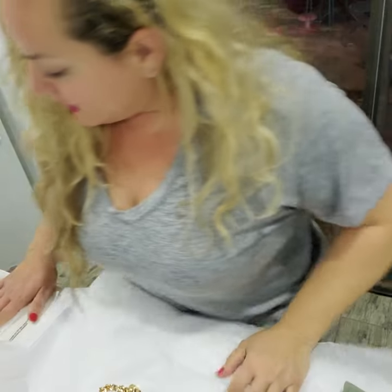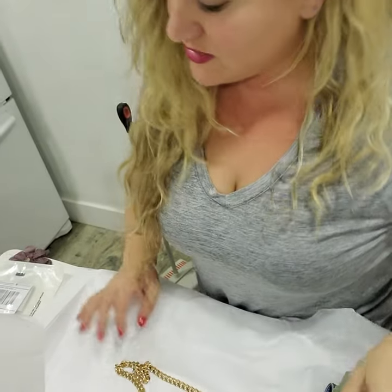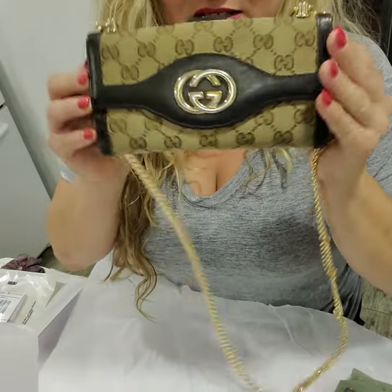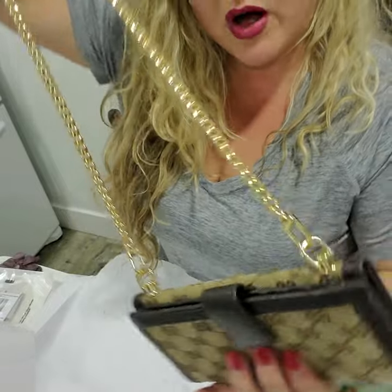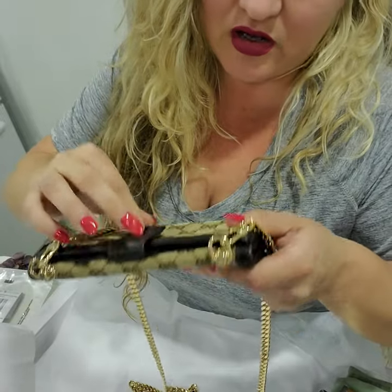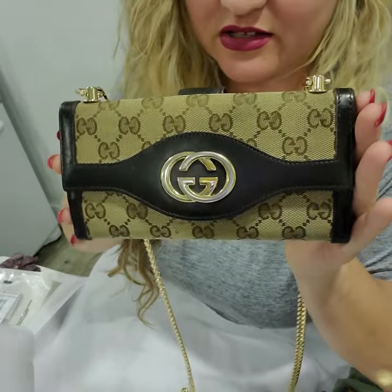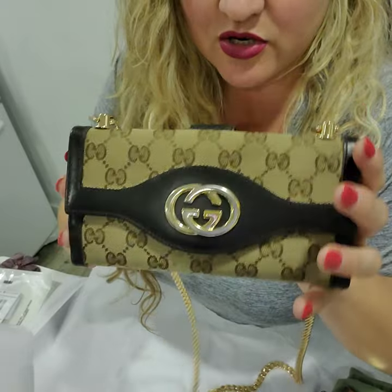Hello! Right now we are packing an awesome bundle going to Pennsylvania. This is going to Keisha. I just listed this last night. I have made a lot of wallet on chains and I listed this — I normally don't send any offers on items that I just listed, but she literally got this within a couple of hours, and because she made a bundle, she got a great discount.